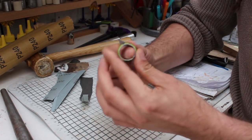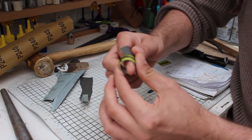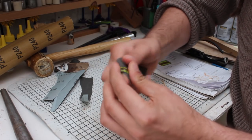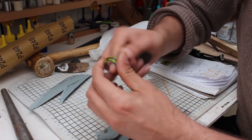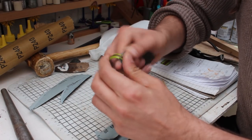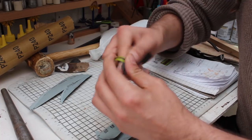To clean up the silver inside of the ring, I used a couple of different files and grits of emery paper. I didn't want a mirror finish inside, but I did aim to create a smooth feel with no major scratches or bumps.